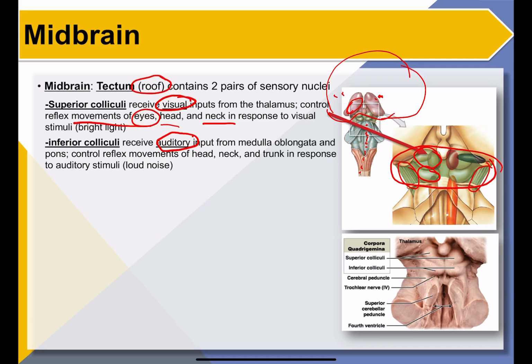So that is a reflex that's formed by auditory information. You hear the door slamming, and hence you act in response to see who opened or slammed the door. Okay. So what I tell my students, an easy way to remember this is superior colliculi is for visual information, which means your eyes. Your eyes are kind of laying superiorly over your ears. Yes, your ears are kind of lateral to your eyes, but they're also kind of laying lower in position than your eyes. So superior has to do with eyes, and inferior has to do with ears, which are lower than your eyes. Okay.